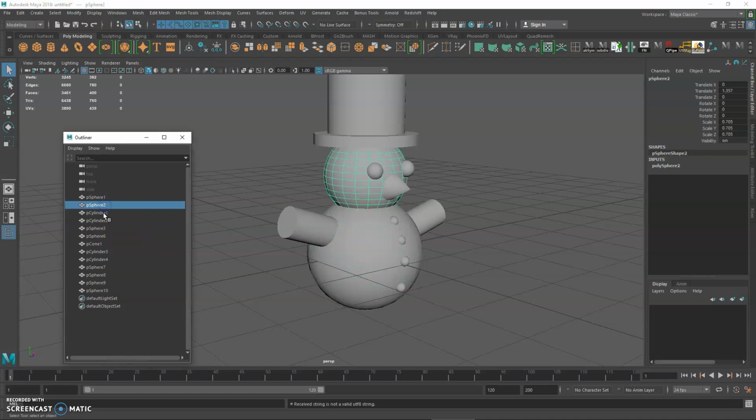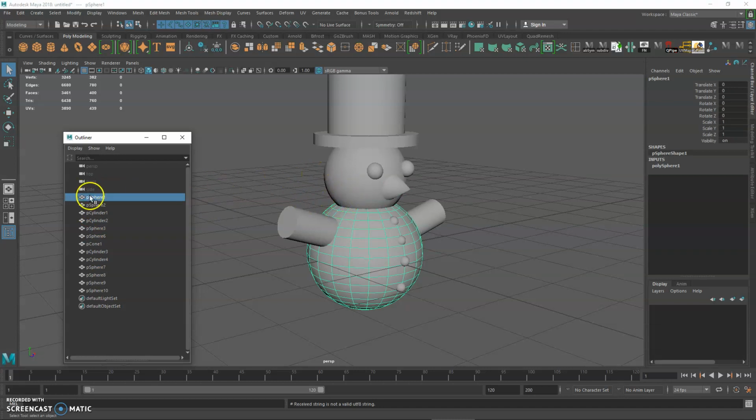If you have bad names like pSphere3, pSphere6, and pCone1, it is very hard to identify which object is which.